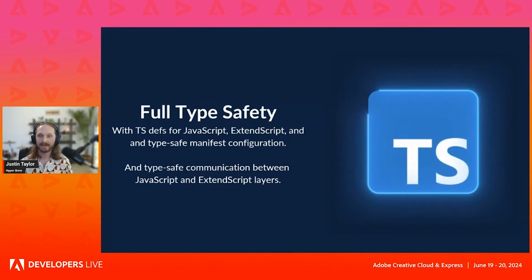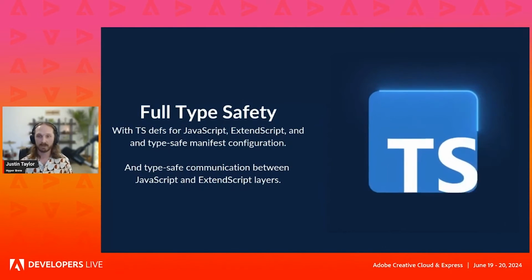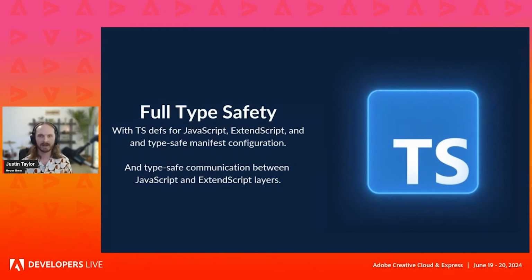And we also have type-safe communications between the JavaScript and ExtendScript layers. So you're writing something in your user interface, and you need to make a call to change some layers or move some artboards around. Those communications can be a little bit fragile or tedious, but with type-safe communications between JavaScript and ExtendScript, now we know what to expect on both sides.